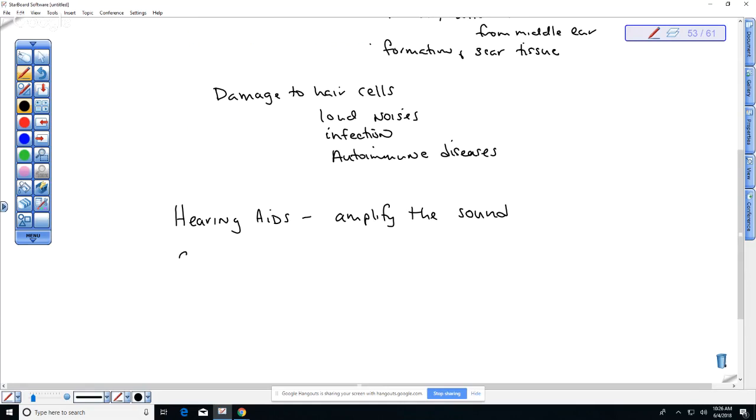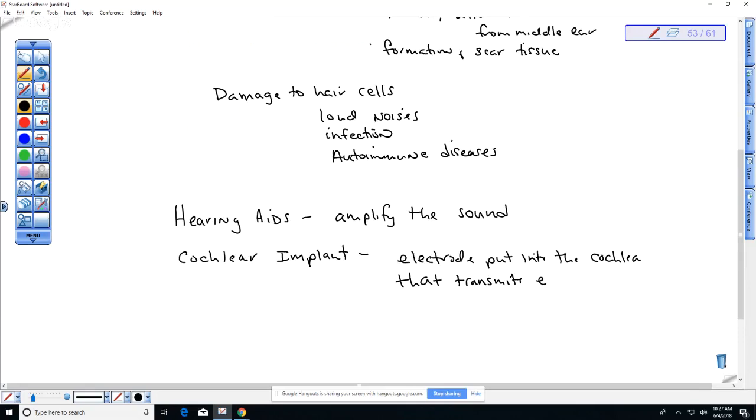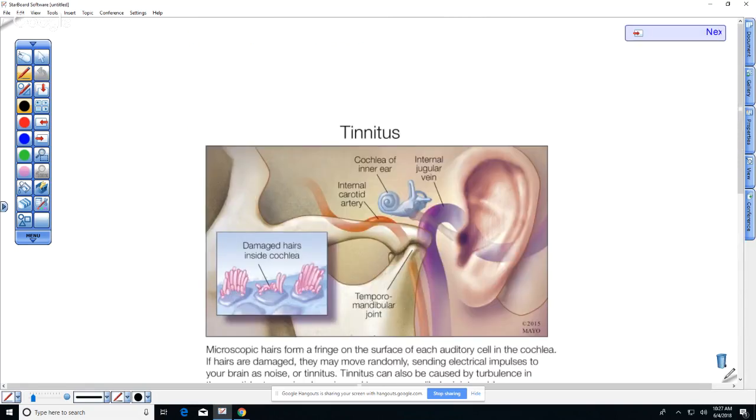Okay. We also have the cochlear implant. So what this does is, this is an electrode that gets put into the cochlea. That transmits electrical impulses directly to the nerve. And so that sounds very different from normal everyday speech. The one that's more popular is if you have a child that's born with hearing problems, and specifically it has to do with the hair cells, then that's what they do, they put the cochlear implant in there.